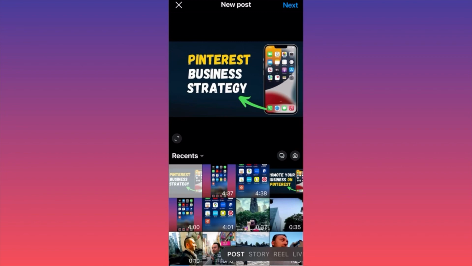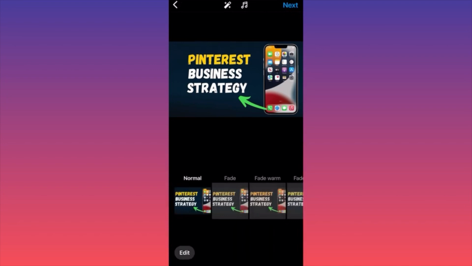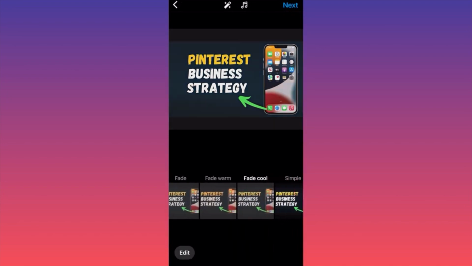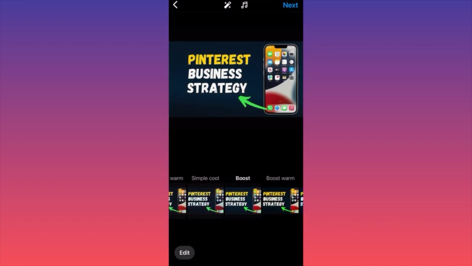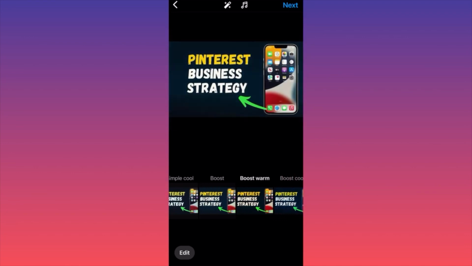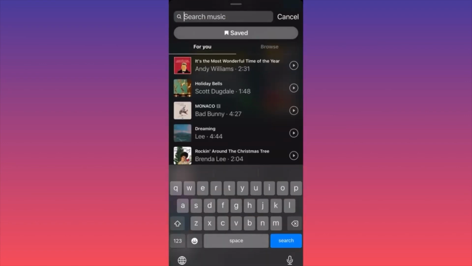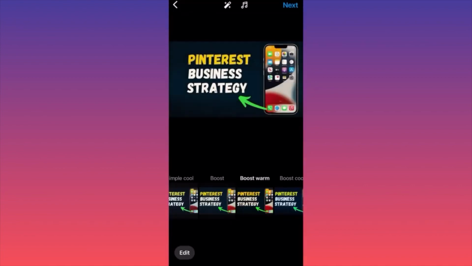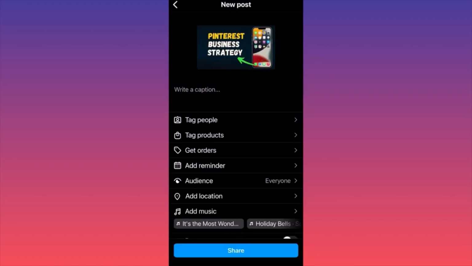In our case, this is going to be our post. Then you hit next. There is an option over here to edit more or less contrast, to use, I would say, very faded filters, nothing crazy over here, but if you want to add some, you can. You can add music if you head to the upper center of the screen. This is just a pro tip over here. You can essentially pick a song. When you finish with all that, you can just press next again, and this is where the magic happens.